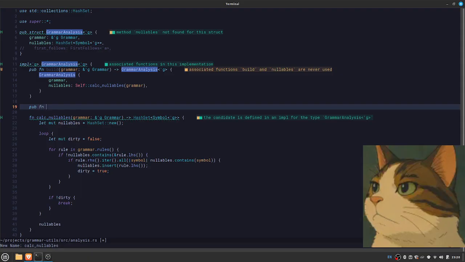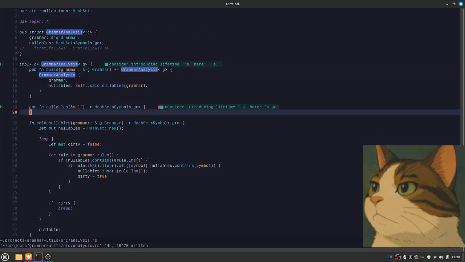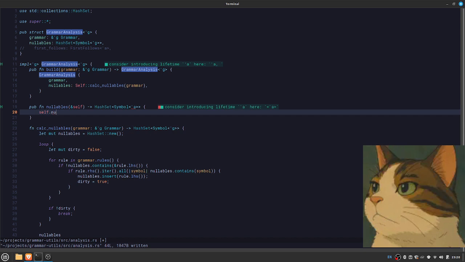Pub fn nullables self. We're just going to clone that. Why not?